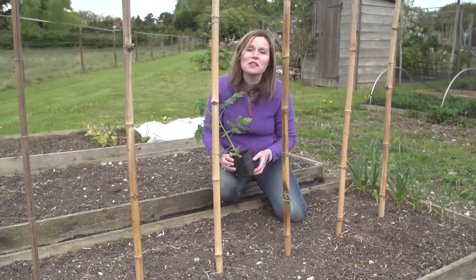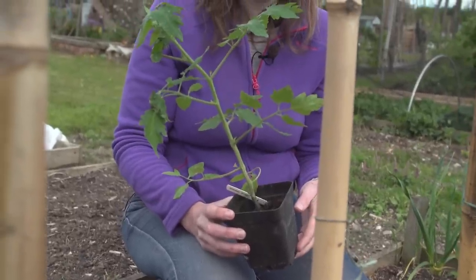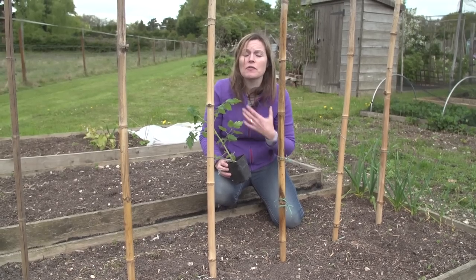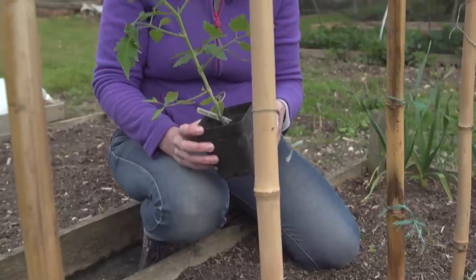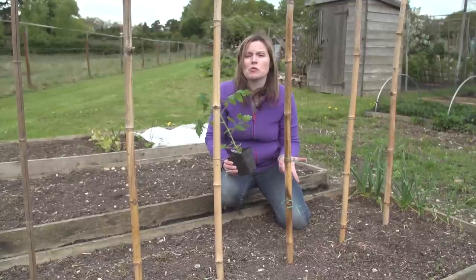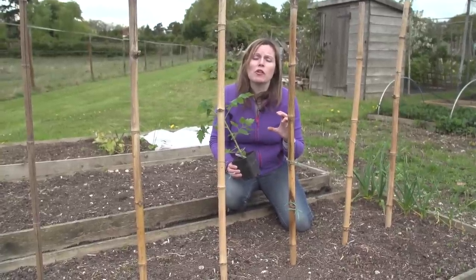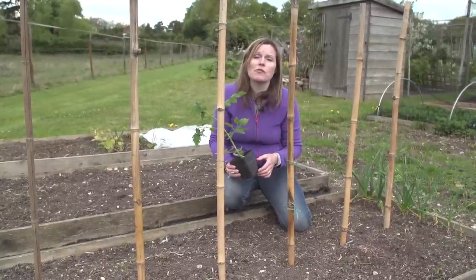If you haven't got a greenhouse, there's no need to worry — you can still grow tomatoes and cucumbers outside. The key thing is to choose the right varieties. Tomatoes in particular have been suffering from a terrible disease called blight, which turns the fruit brown and useless in late summer to early autumn. You can find resistant varieties such as Mountain Magic or Crimson Crush, which are really recommended over standard varieties. For cucumbers, newer small baby-sized fruit varieties such as Rocky and Ladiva do brilliantly outside and produce perfect sized fruit that kids will love in their lunch boxes.